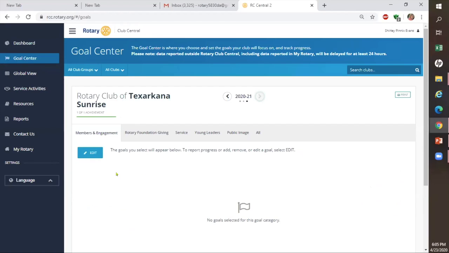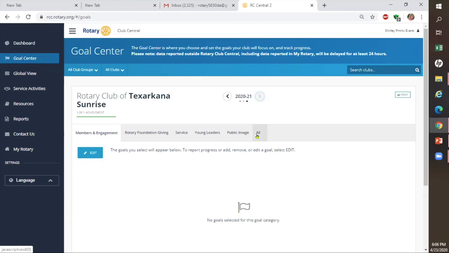Our president-elect's working on that, but we're going to use some examples here. And if you notice on the Goal Center, you've got different categories. You can set goals in membership and engagement, foundation giving, service, young leaders, public image, and all.